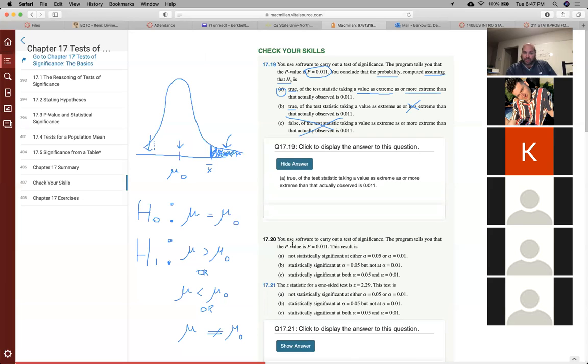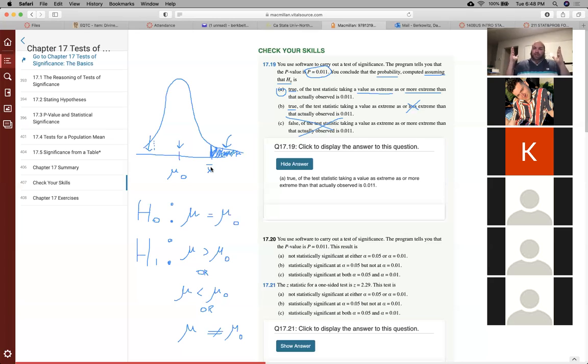So let's do number 20. Okay, we're reviewing these terms like p-value, and this one has these terms, statistically significant. I don't even remember if we specifically did statistical significance. So let me explain before this question what statistical significance is. And I can still do it in the context of this problem.